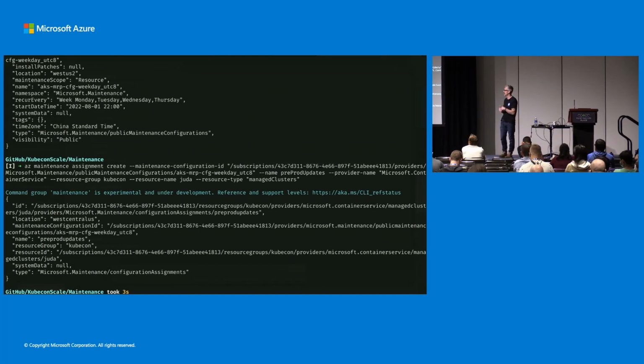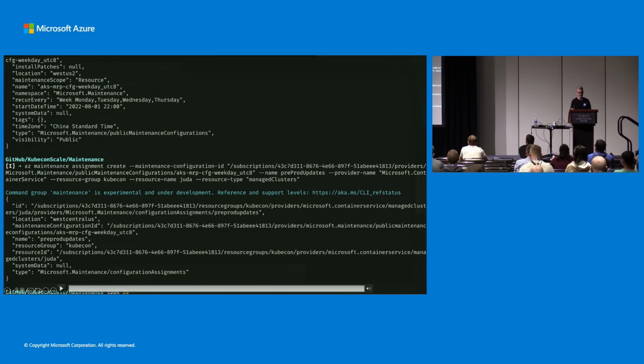You can be super granular in terms of this as well. You could say only do it on a Friday, for example, or only do it at 1 o'clock on a Sunday, and you can apply these to different clusters. So you could say, do my pre-production clusters on any day of the week, but my production clusters will only happen at 1 a.m. on a Sunday. That keeps you up to date. Make sure that you have your components updated and your security patches deployed as well.